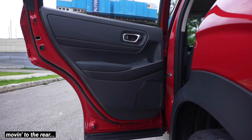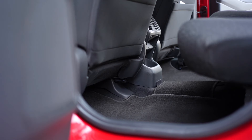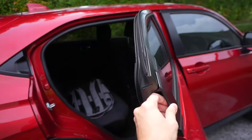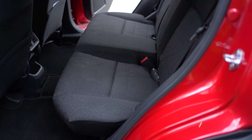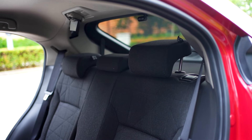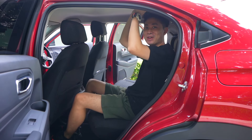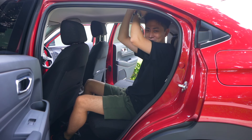Moving to the rear — the door handle looks typical for all HR-Vs, but proper door handles would work just fine. Coming to the rear seats, the seat pattern actually looks quite nice and the fabric is very smooth to touch. It's a comfortable place to sit on either side. Getting into the rear seat, the first seat is very comfortable — I have a lot of headroom. I'm 175 cm and even with the sloping roofline there's about two fists of headroom.